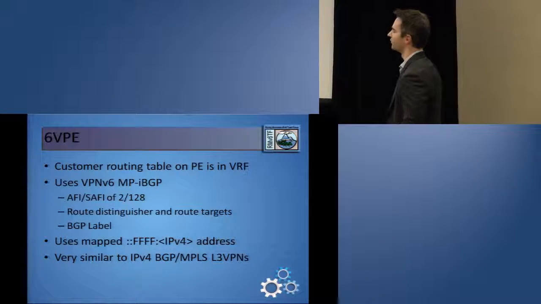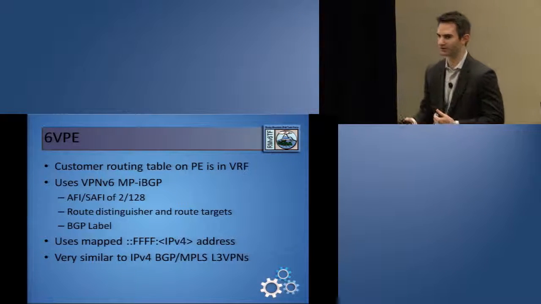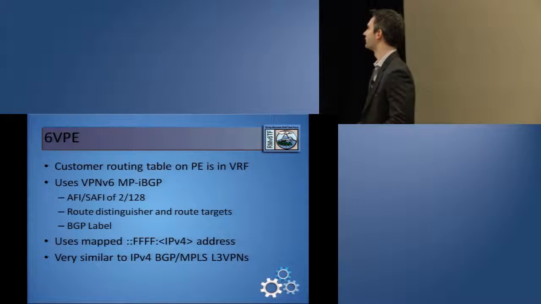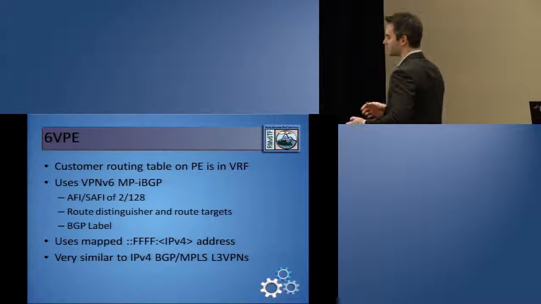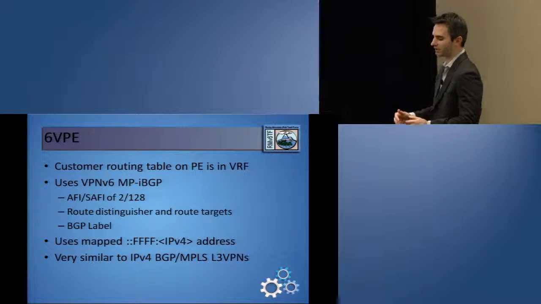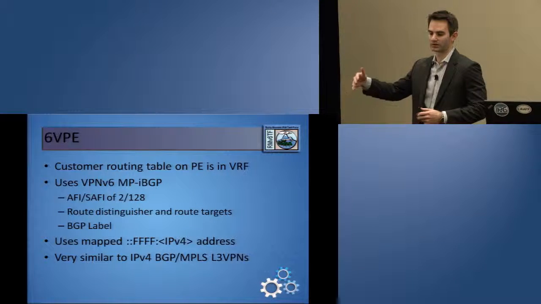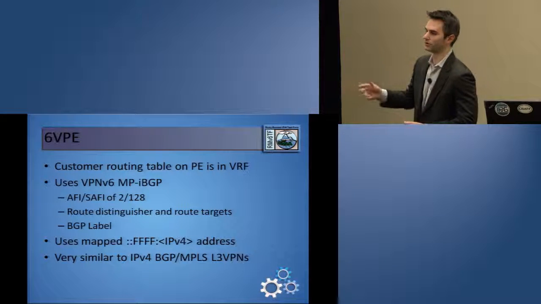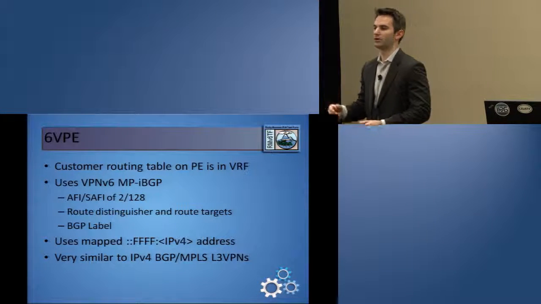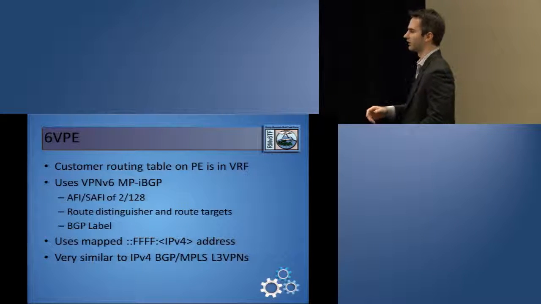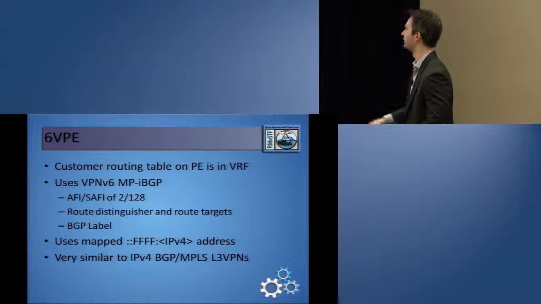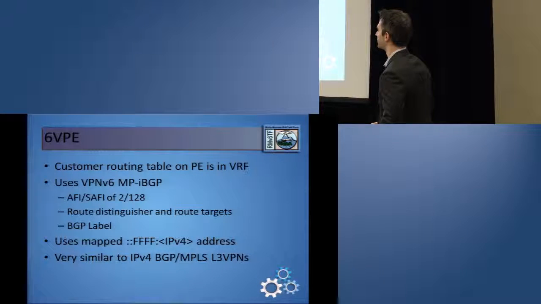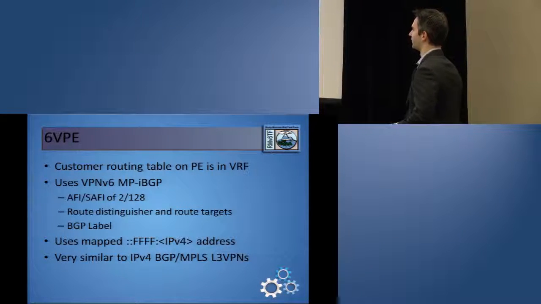The route distinguisher is what makes the address unique in case you have overlapping space. Probably wouldn't be an issue in IPv6, but obviously it is in IPv4. And then you have route targets that say these routes are labeled with this route target. At this site, I'm only going to import these route targets, and at this site, I'm only going to import these route targets. That's really where you get a lot of your control to keep one customer separate from another, or how you keep a centralized site to get everything while your edge sites only get a handful of whatever routes they actually need. So again, this is a very similar concept to IPv4 BGP MPLS Layer 3 VPNs.